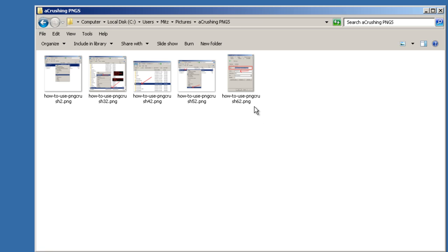Alright, I hope that helps you install PNG Crush and then use it. Now the main thing is to get that path right for that shortcut, because you've got to point it to the exe file. Alright, thanks for watching.